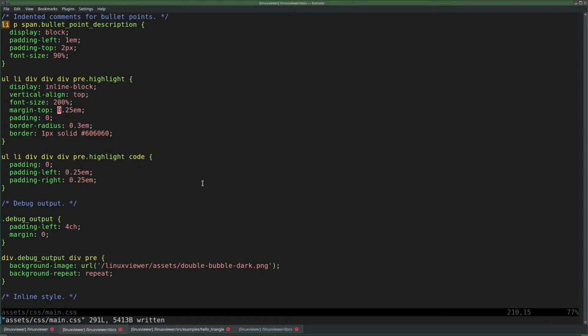Okay, another big trick. Font size 0%. It's maybe a bit too small. 1%.